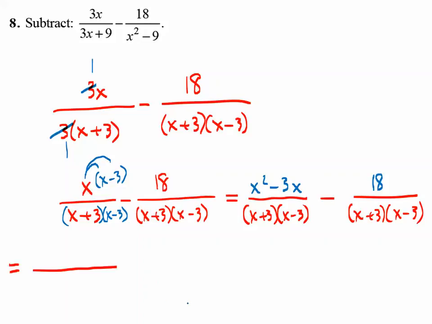Alright, so then keep my common denominator, x plus 3, x minus 3. Alright, on top, x squared minus nothing would be x squared. Negative 3x minus nothing is negative 3x. Or at least no like terms. And nothing subtract 18 would make a minus 18. Question, does that reduce? Yes. It does, that's right, okay.